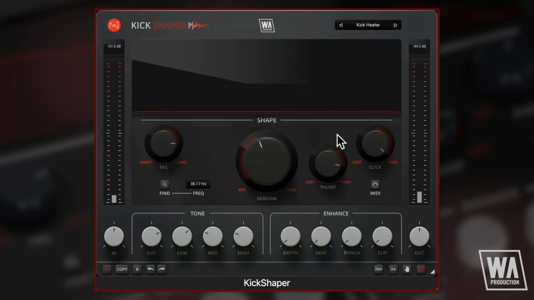Another kick sound now. The enhanced section can be used to add character to the sound. Depth applies analog hardware convolution to make your kicks sound larger, adding depth whilst taming excessive highs. Heat warms up the sound with subtle saturation.